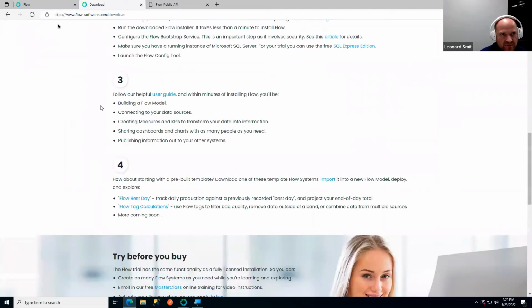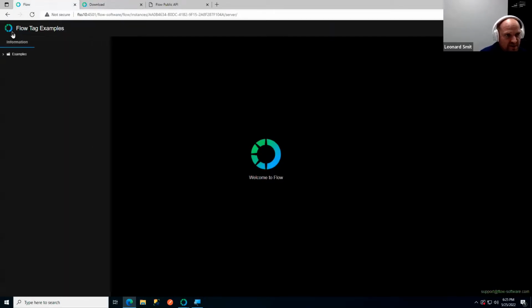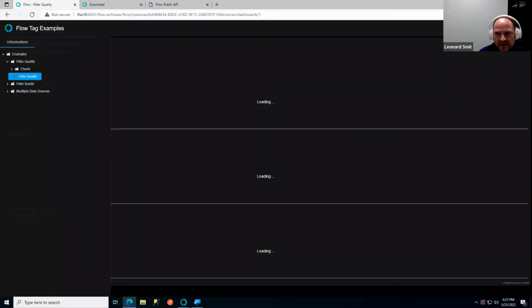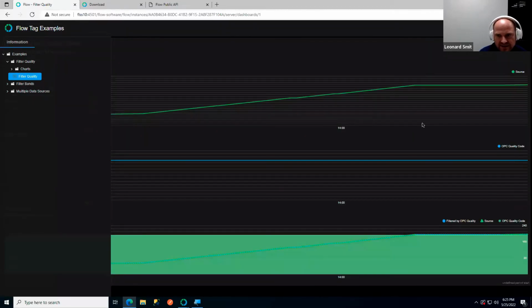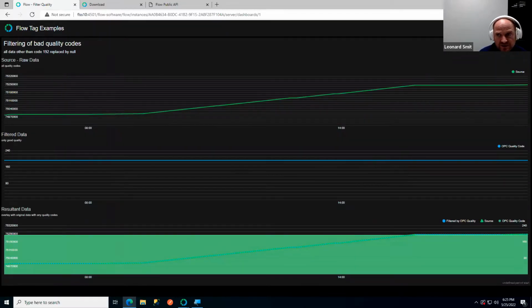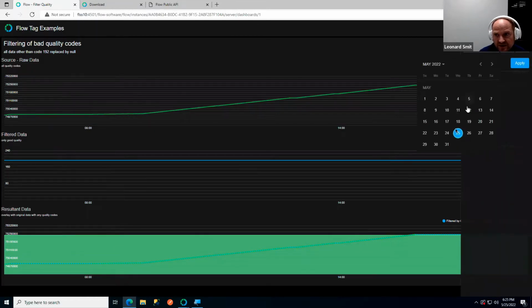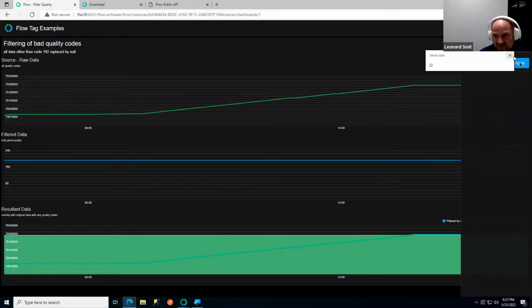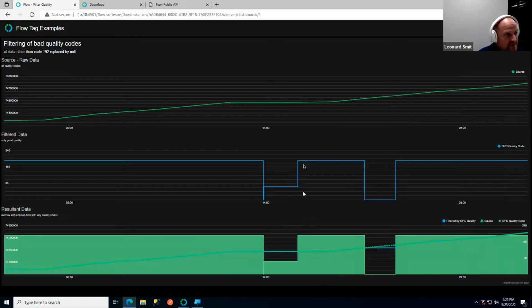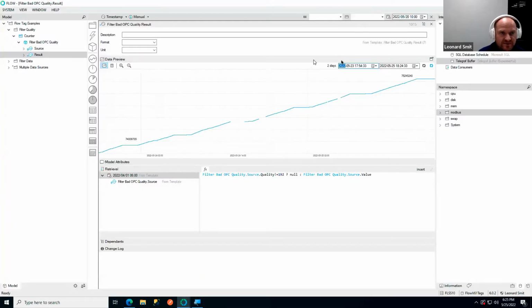I've created a little bit of visualization for this as well, as part of that demo or those examples. If I look at my quality dashboard here, I can see what's happening. I can see what the current quality is. Currently, the quality is all good, so everything will be used in the calculation. If I look at last night, there were some issues with my control system, so here I can see that there was a dip in the quality. I'm excluding that from the calculation, and you'll notice that it is a straight line. So I'm not going to use that in the aggregate going forward. So that's the first one, where I can exclude quality from a calculation perspective.